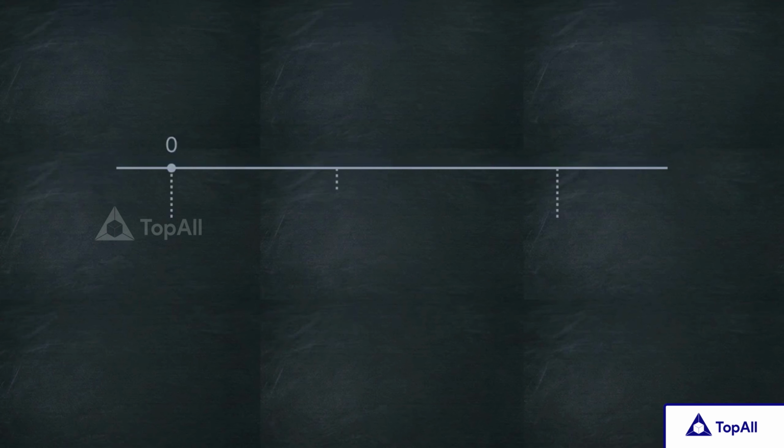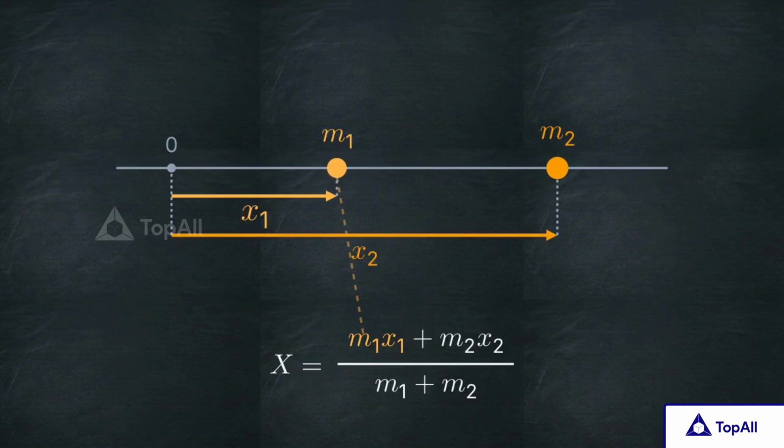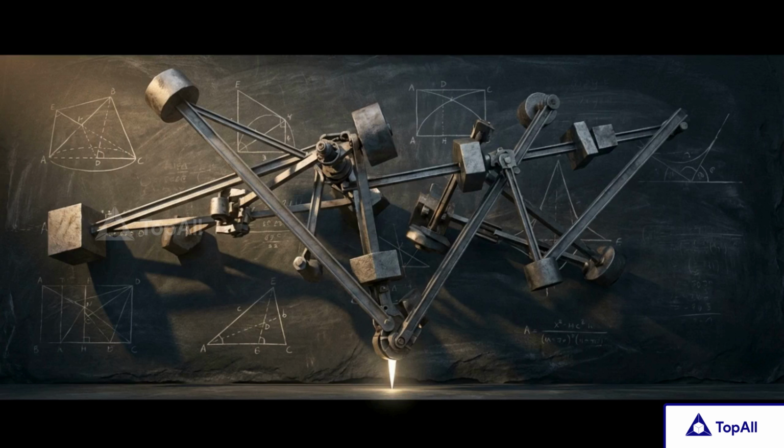We calculate where that point lands using a specific formula. In the numerator, we multiply each particle's mass by its position coordinate and add them together. Finally, we divide that sum by the system's total mass. The result of this calculation is defined as the mass-weighted mean. This simple fractional logic is the universal algorithm for finding the exact balance point of any physical system.